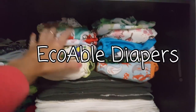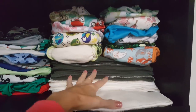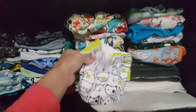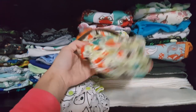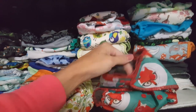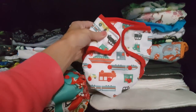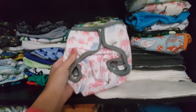And then these are all of the Ecoable diapers they sent me to do the reviews and projects on, so I keep their inserts with them. They have Georgia's swim diaper, this kitty one, and then this is their pocket diaper, and this is, I think, called Forest. And then there is their hybrid cloth diaper. And this is Foxy. And then their one size diaper cover in Transportation. And their newborn diaper cover in Elephants.